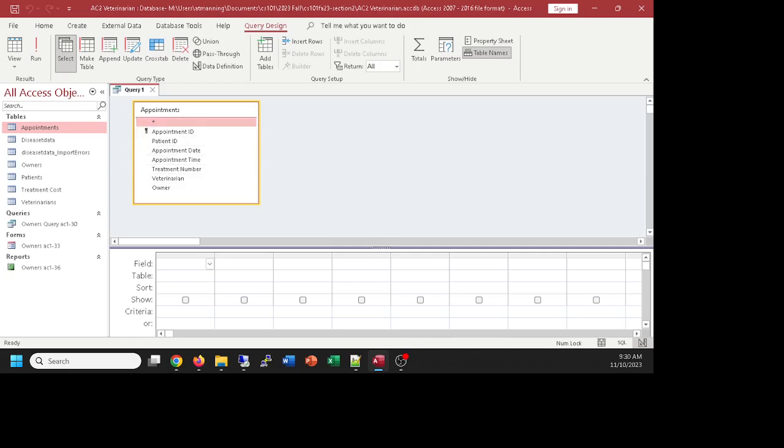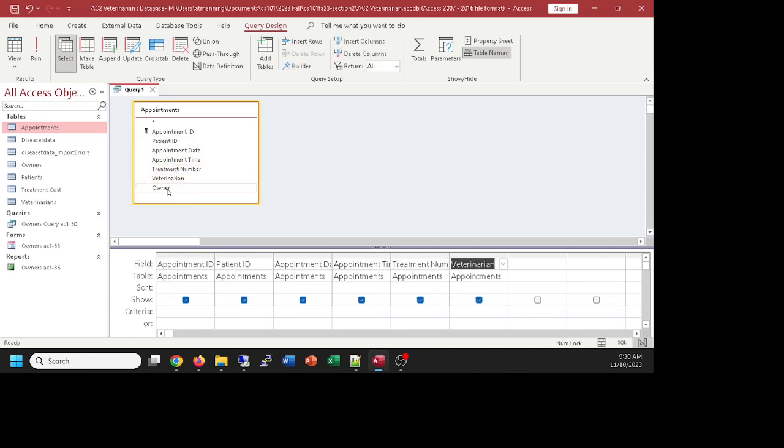So what we have now is our design grid showing what table we want to get information out of. What I do now to decide what information will show up in my data grid: I care about the data having to do with the appointment ID, double-click, the patient ID, date, time, double-click, double-click, double-click, and double-click.